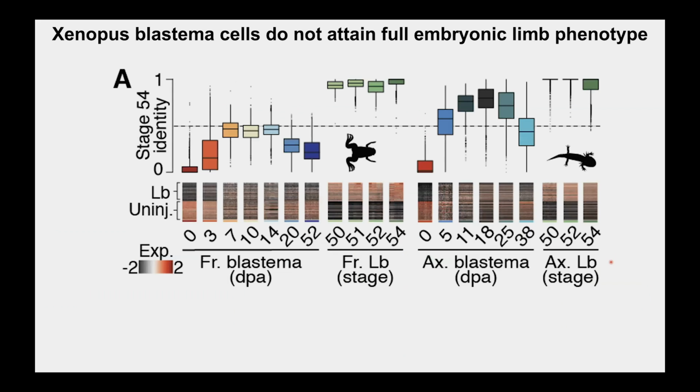Now, this question of whether these frog fibroblasts become like an embryonic limb bud progenitor again, this for us was a very important criteria, or a way of analyzing what was going on. And so I'm going to take you through this data starting from the axolotl data. So this is a single cell sequencing of the axolotl data. And here on the right, you see the embryonic limb bud cells.